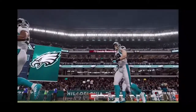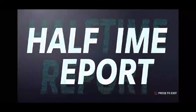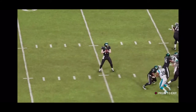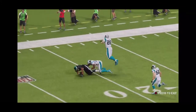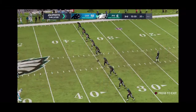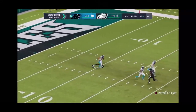As we'll send you down the coast now to Orlando, that's where we find Jonathan Coachman, ready with our EA Sports Halftime Report. Coach. All right, Brandon, thanks very much. One more half of preseason football to go. And then all eyes will look ahead to 1 week from tonight, the annual NFL kickoff game. And that promises to be a dandy. In our game, the starters are long gone, but still some intrigue, seeing guys trying to make a late roster push as we get you back out to Brandon and Charles.